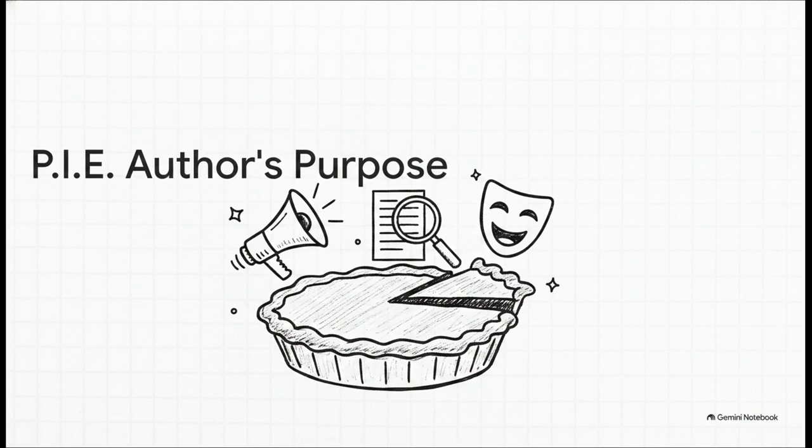An author persuading you is throwing their opinions out there, trying to convince you of a specific viewpoint. An author informing you? They're sticking straight to the facts, real information, or step-by-step procedures. And an author entertaining you is relying on fiction, crafting a story primarily just for you to enjoy. PIE is an incredibly powerful, easy-to-remember tool. Keep it in your back pocket.